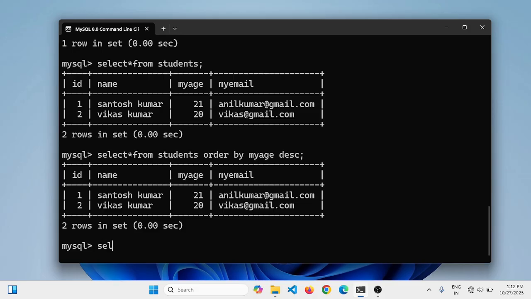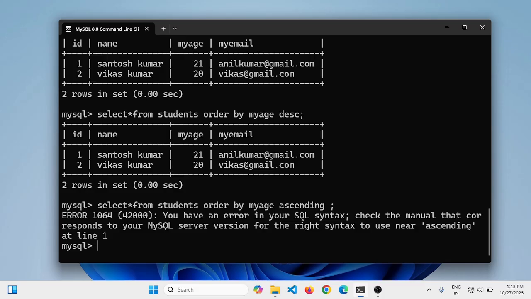For ascending order, select from students order by. I made a mistake: ascending or descending, we have to write ASC.